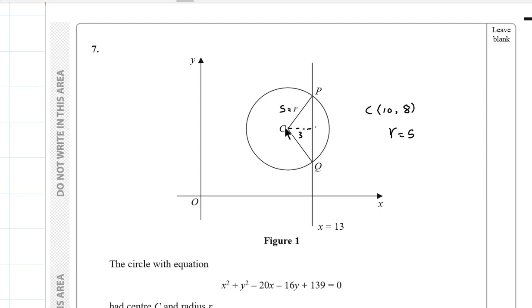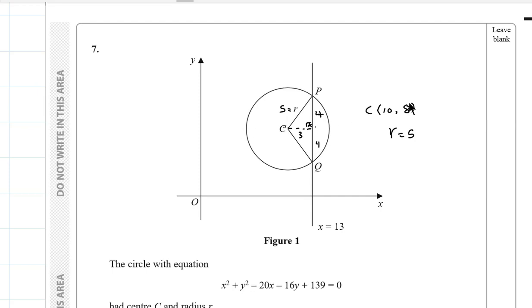The radius is 5. So it is 3 and 5, the hypotenuse, okay? And of course, this is perpendicular. So this part will be 4. How can we get this? By Pythagoras' theorem, square root of 25 minus 9. And we know that this is a very common or famous triangle 3, 4, 5. This distance is 4 and also this distance is 4. Okay?